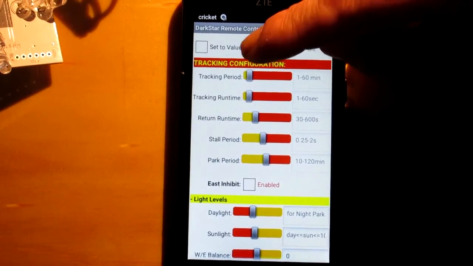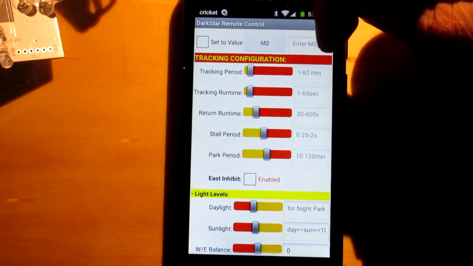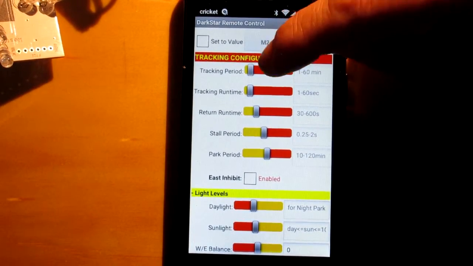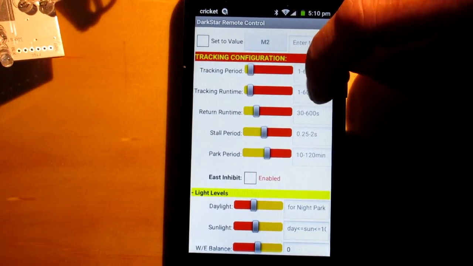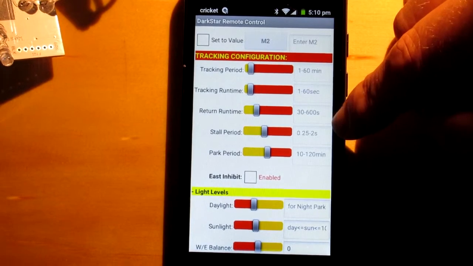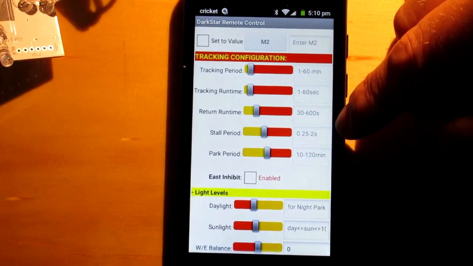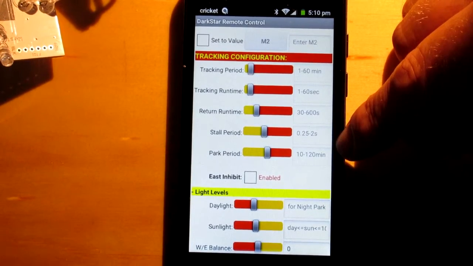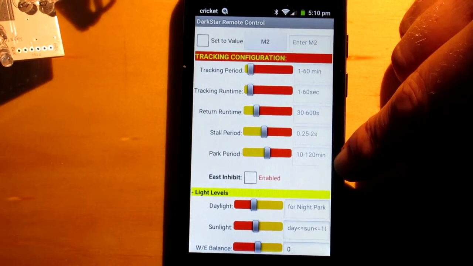Tracking period ranges from 1 to 60 minutes. Tracking runtime ranges from 1 to 60 seconds. Return runtime ranges from 30 to 600 seconds, so half a minute to 10 minutes. Stall period, a quarter second to 2 seconds. Park period, 10 minutes to 120 minutes, 2 hours.